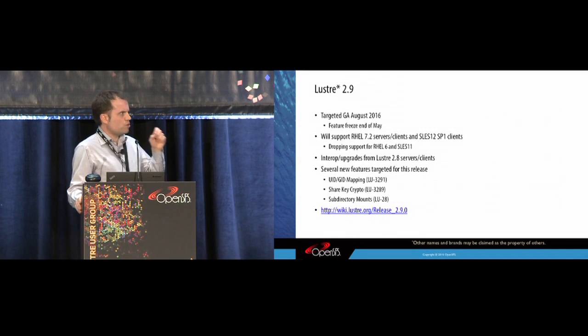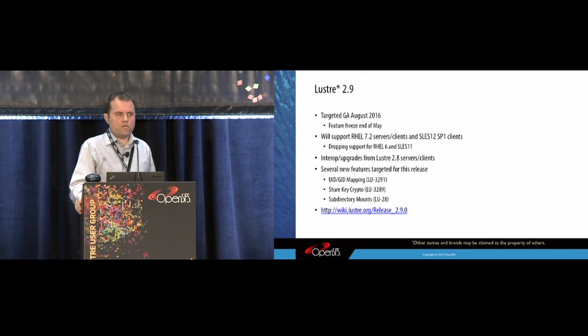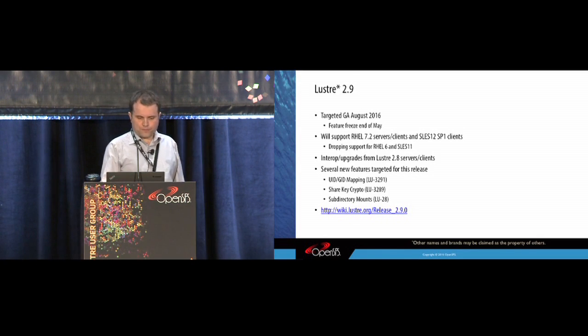I'm only going to touch briefly on the 2.9 release because Andreas is up next and he's going to be talking in more detail about the features, but I just wanted to acknowledge that this is the release we're working on right now, and you can see more detail on the Lustre.org wiki if you like. We'll know what the feature set is at the end of next month when the feature freeze happens, and then the release is due out later in the summer.